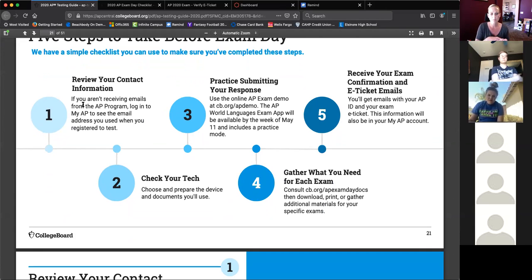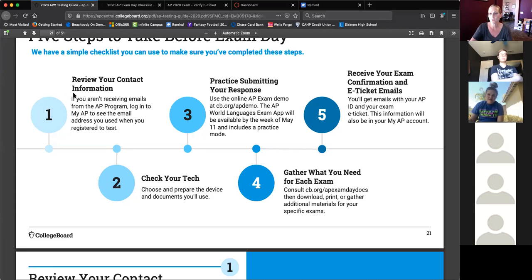There is some plugin, I think it shows later on, Grammarly. If you have Grammarly, you need to disable it. It will not work with the Grammarly plugin. I think that's used for writing essays. I don't know, I don't write essays anymore. And then practice submitting it.